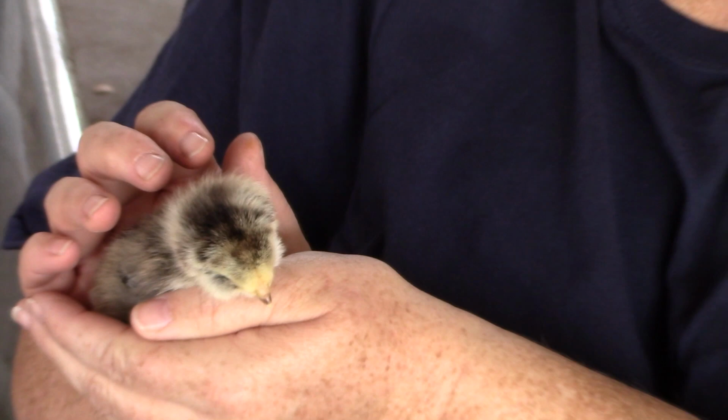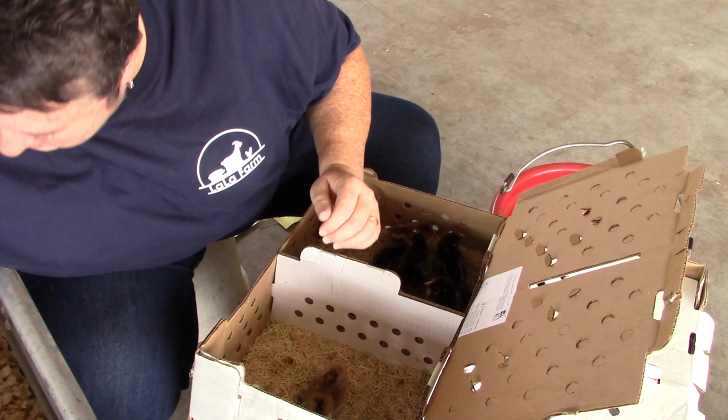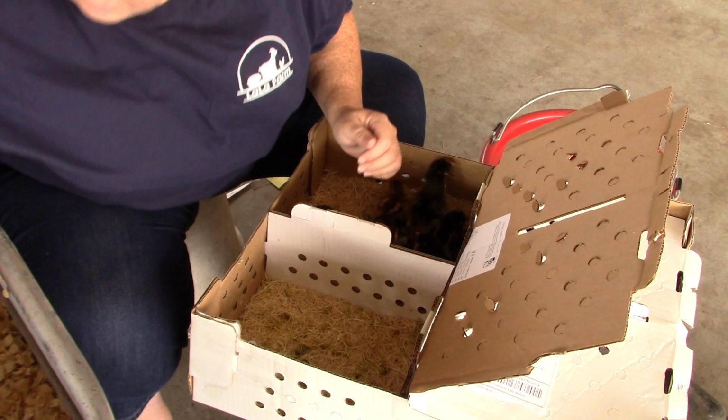So some of these, you heard me ask Kimberly about a band. Some of these will be shipped with a rubber band around one of the feet, and what that does is it allows us to determine what that chick is. They do that on chicks that are really, really difficult to differentiate from one to the other. They do that at the hatchery.